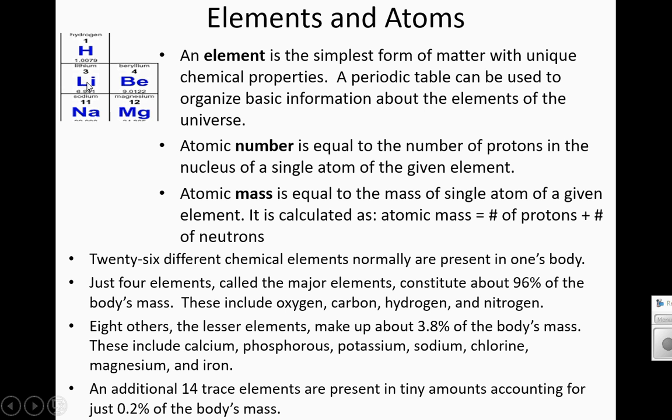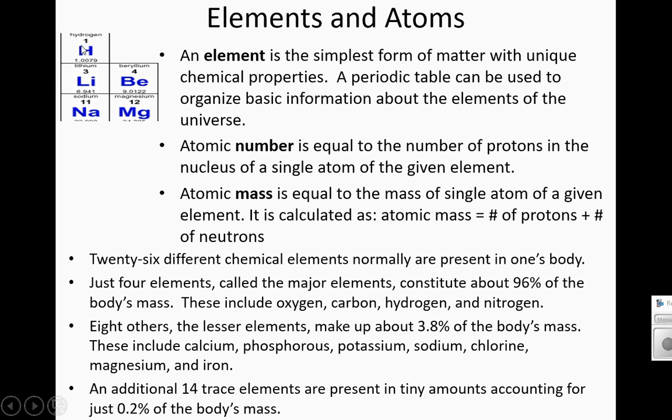Above the abbreviation is a number, and below it is another number. The top number is the atomic number. The bottom number is the atomic mass. It might not be a bad idea, if you can't remember that, to write next to atomic number here, top number, and next to atomic mass, bottom number. Now, those numbers tell a lot of information about one atom of that element.